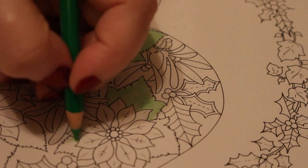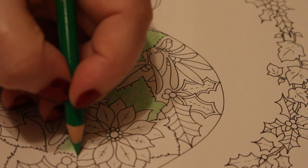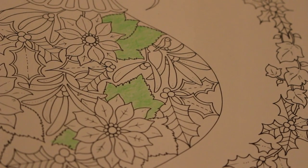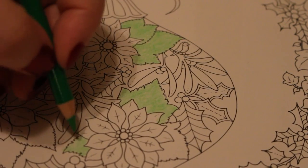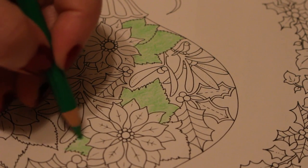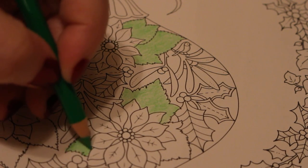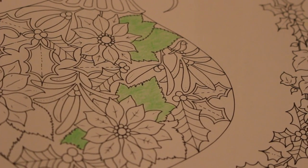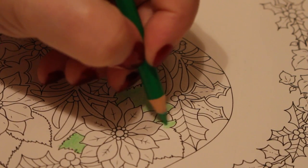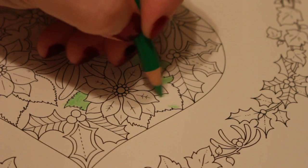So I'm out tomorrow because I've got midwife, and then if I'm out there in time, I will be popping into the choir practice for the office's Christmas carols, which is next week, next Friday. And because I'm out and about, I might even pop to Hobbycraft to get some more gel pens. Like I said, my gel pens are running out, and I said I would buy some more by the end of the year, so I can finish off the cover page of Ivy and the Inky Butterflies, which is one of my works in progress.